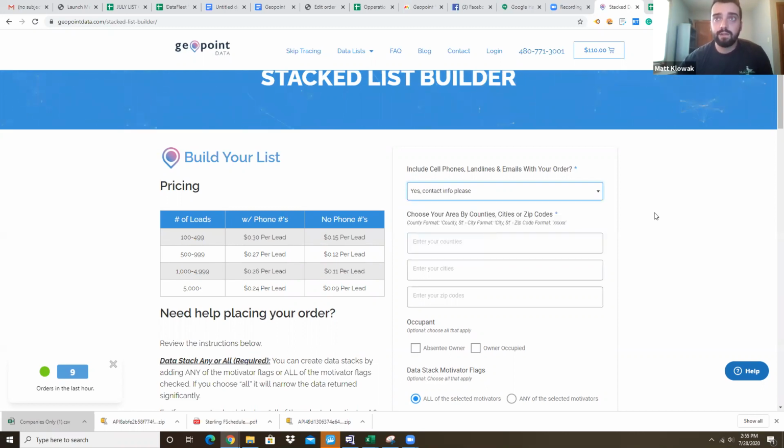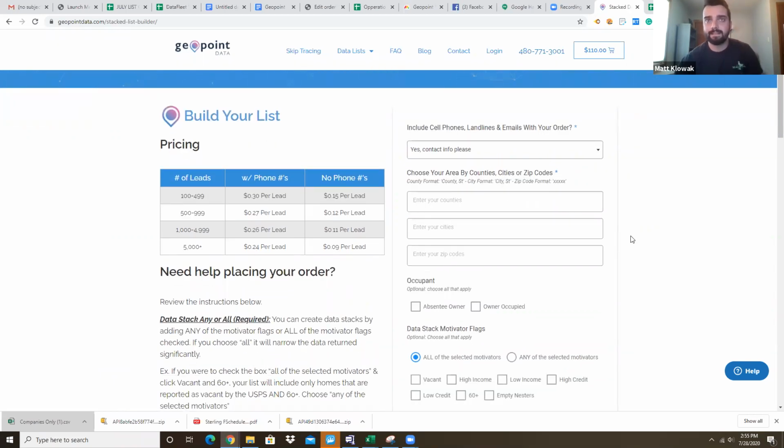And that means that with your order of our data, not only do you get amazing opportunities to niche down your list through our motivating filtering and our advanced filtering, but also you get all of the contact information for those records, which includes up to 10 phone numbers, mobile numbers, and also up to 5 landline numbers and 2 emails. So without further ado, let's get into how to niche down your owner occupied list.